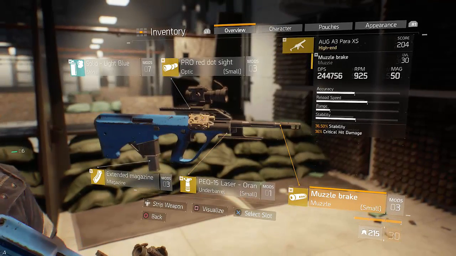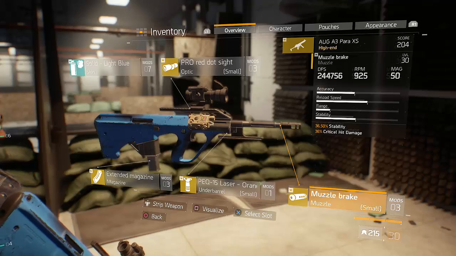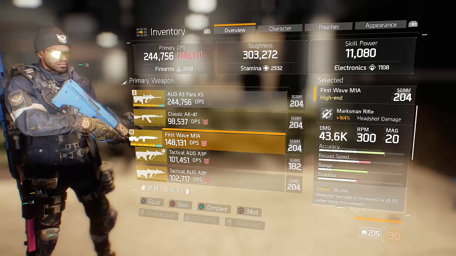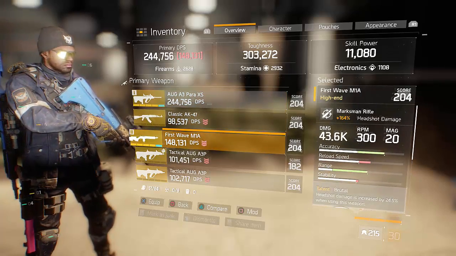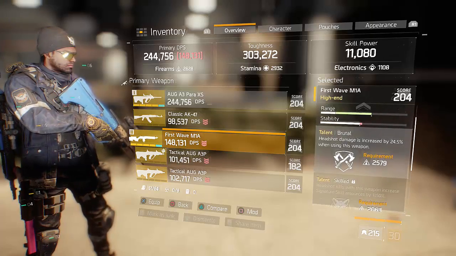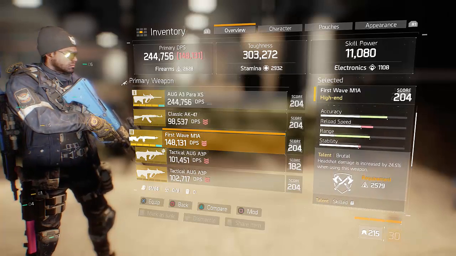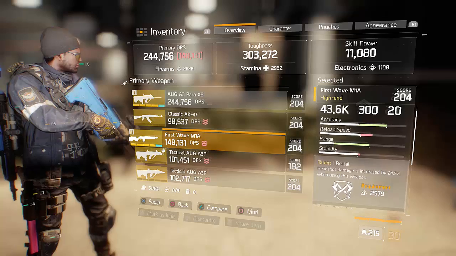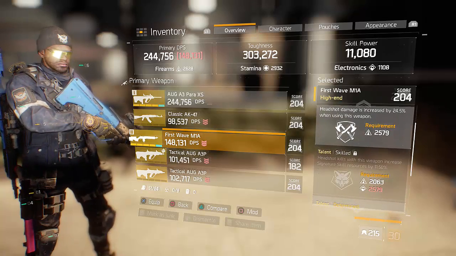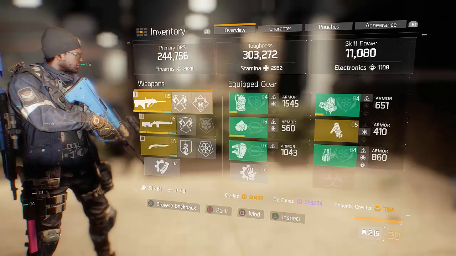For your muzzle, you want stability and critical hit damage, or just one with critical hit damage on it. Up to you. And then for your secondary weapon, I would definitely recommend using an M1A. You can use an AR, but M1As are just way better. The DPS stat on this is really low. I don't even understand why, because I can crit for about 3 times as much as the DPS stat suggests. That's weird, but try to get one with brutal on it and capable. Capable, I made a separate video about. It's kind of like the new balance, so it's pretty nice.